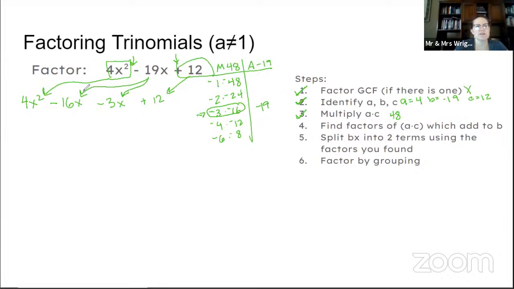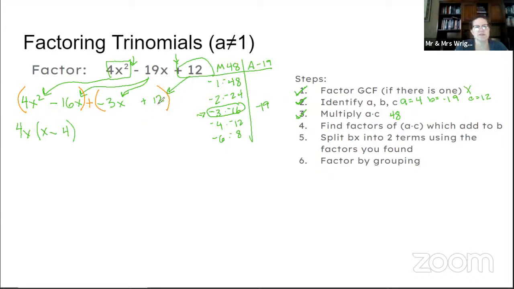Okay, so now what I want to do is go ahead and group these. And I got to put a plus in between the two there. If you have a negative, it has to go into the grouping, and you put a plus in between. Okay, so now we need to find a common factor between these. Between 4 and 16, I'm going to have a common factor for sure of 4, and then there's also an x in both of those. So 4x squared divided by 4x is going to leave me with just x. Negative 16x divided by 4x is going to leave me with just negative 4.